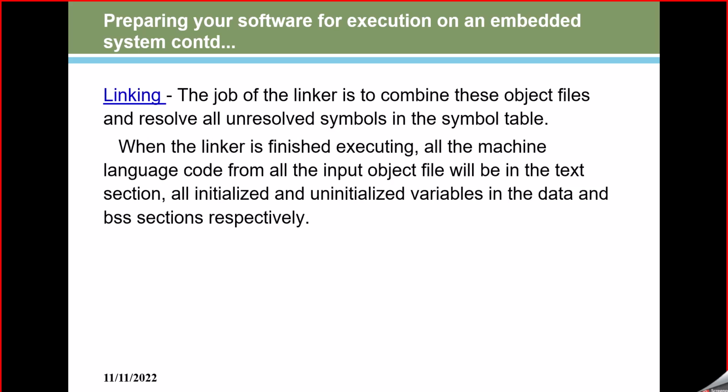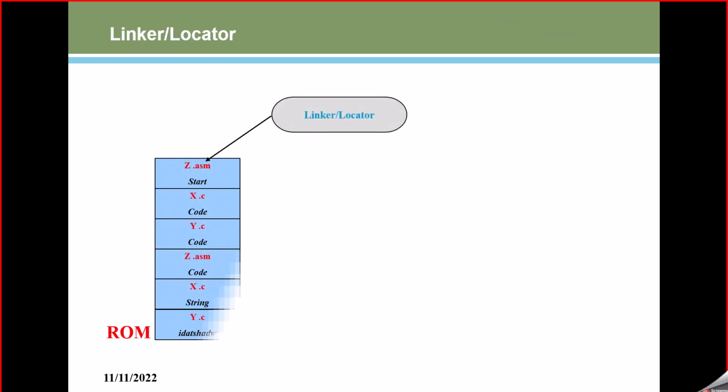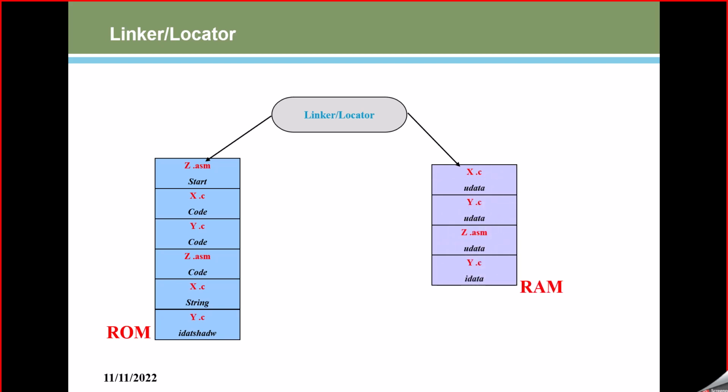So the linker, anyway you know that, will gather the function definitions from the library, or if an unknown variable is there, it will try to find it in the library. It will combine both data and code, and a single object file will be created in linking, correct? And these are all related to compilation stages. The linker will help us differentiate which part of code and data should go to the different types of memory.